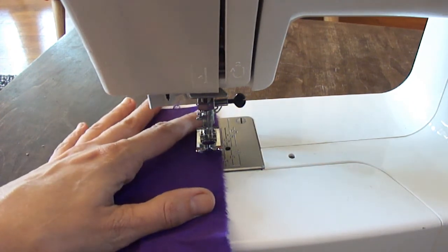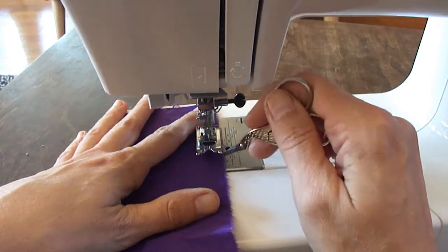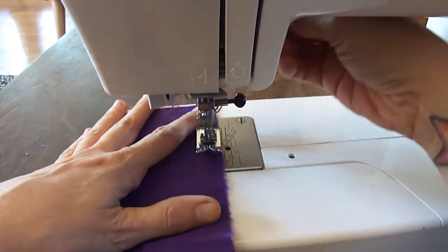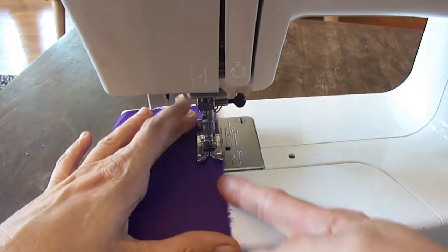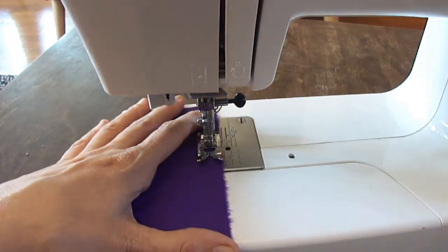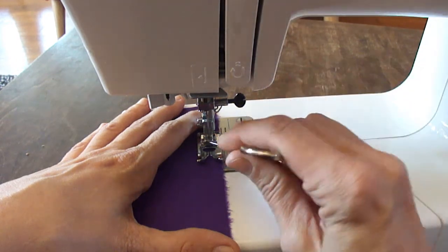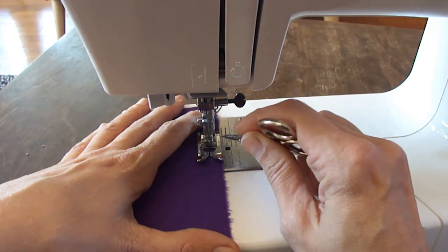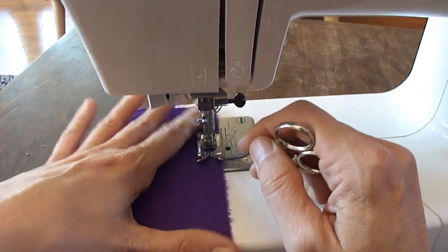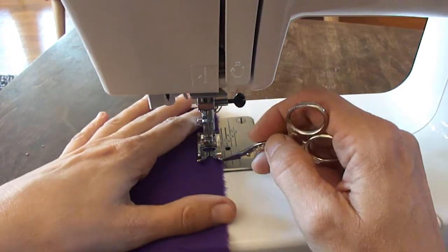If I was going to sew at a 1/4 inch, that's actually right in line with the presser foot itself. So in that case, I would line up the fabric so it's in line with the edge of the presser foot, because my needle is going to hit right here in the middle, which is exactly a 1/4 inch away from the edge of this presser foot. So in cases when I say sew at a 1/4 inch, that's where I want you to sew.